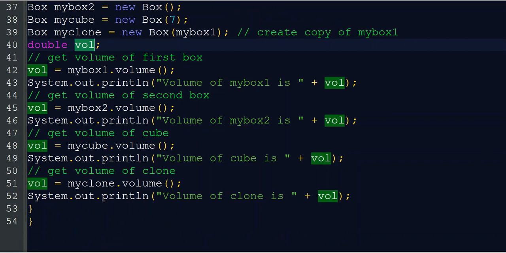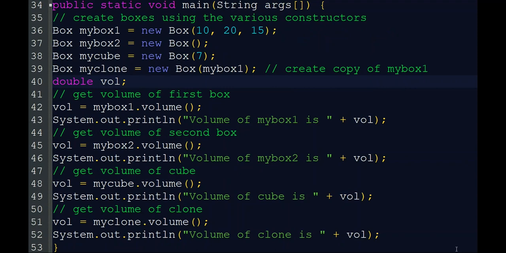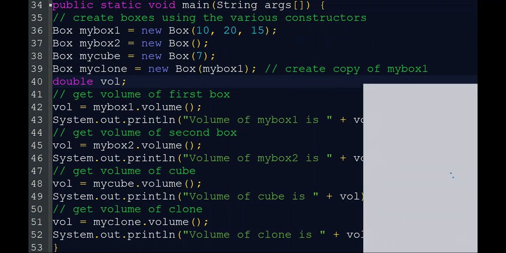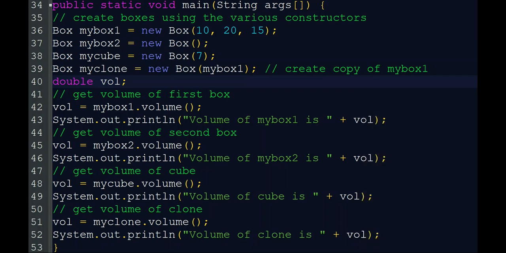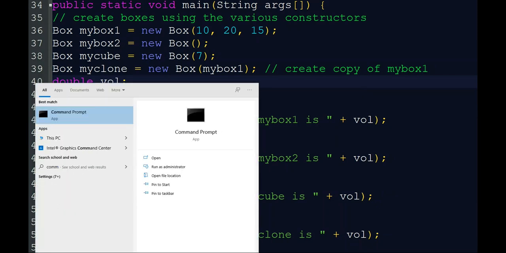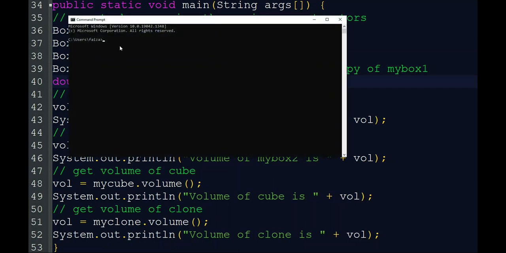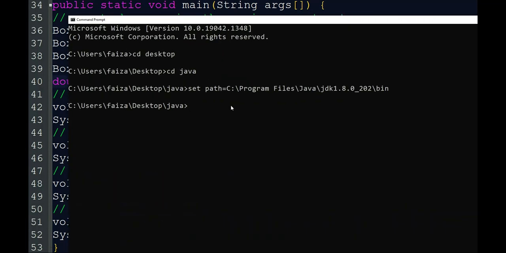Now we are going to run the program. We open the command prompt. Here cd desktop, cd java. We set the path now. Set path equal to, okay, that's over. Now we are going to run.